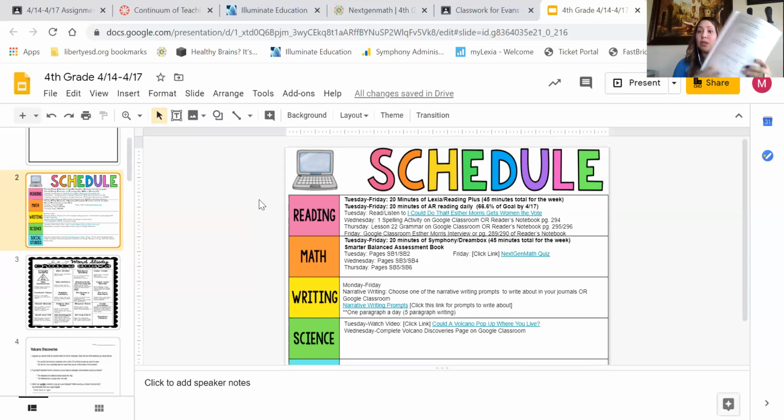But if you only want to do it in here, again, you can have your parent take pictures of your work and send it to me. The reason why we want to see your guys' work is because I want to know where you guys are at. What are you retaining? That means what are you holding on to in your brain? What do we need to touch up on? And so I want to make sure that we're still keeping up with our math fluency. Just like our multiplication fluency, you guys, it's so important.